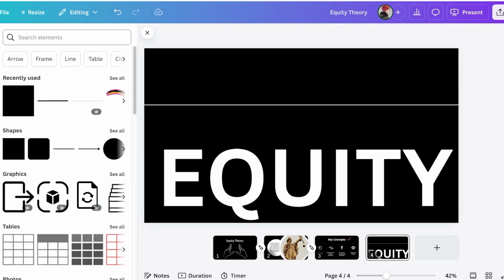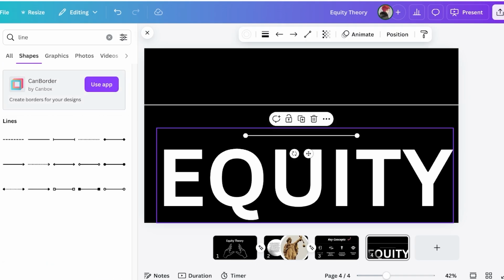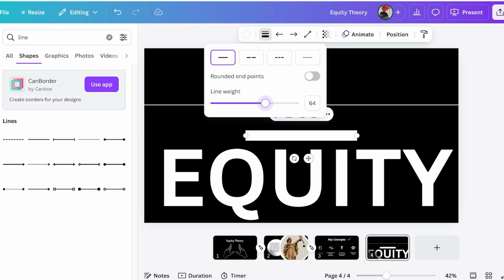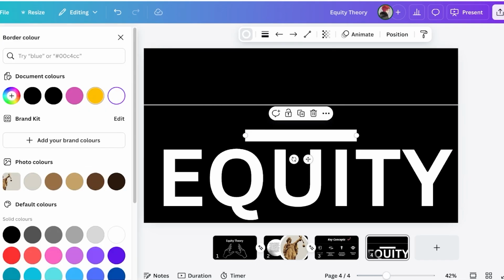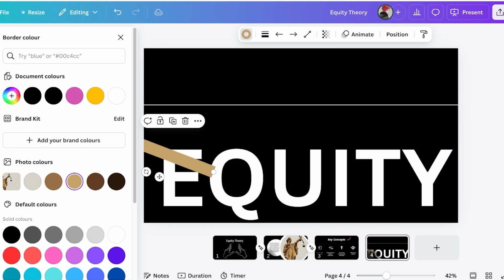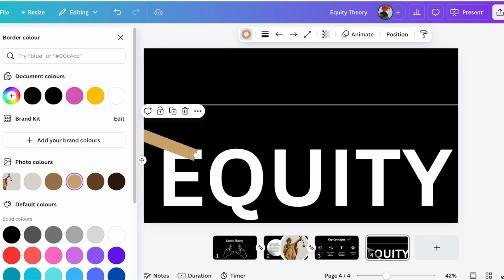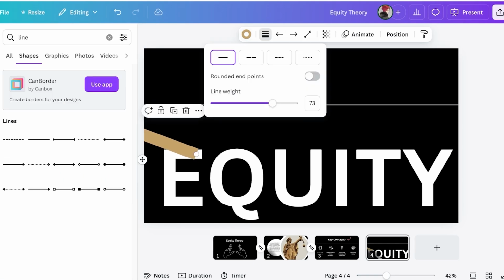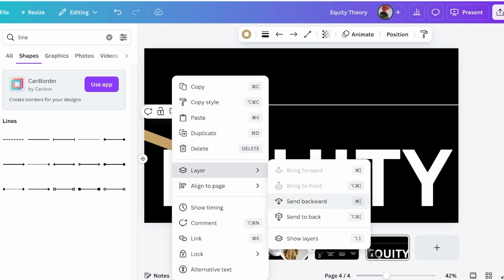I'm going to have to go for the line for this instead. Again, search for line, go into shapes, take the simple line, change the line weight to really thick. And once you do that, change the color as well. You can take your line and then you can rotate that, okay? And you can place it behind the text. So make sure to place this behind the text itself. I'm going to have to make it slightly skinnier for that. And once I do, I'll click on layer and then click on send to back.